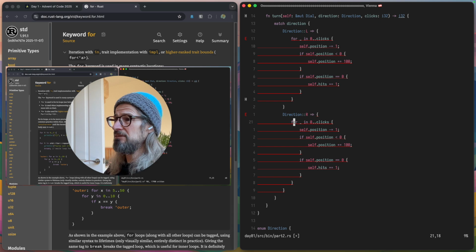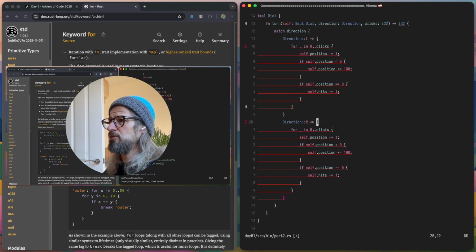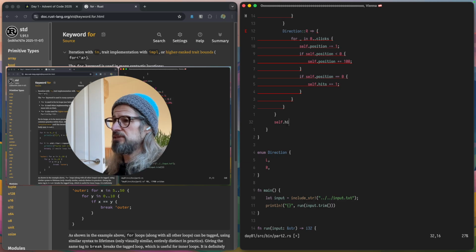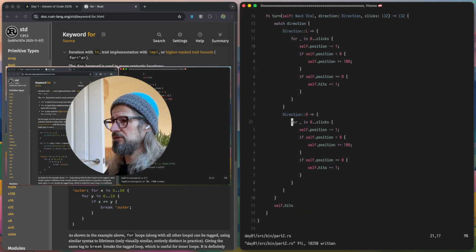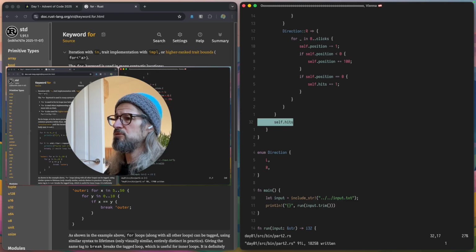I think, yes. Is that the end of my for loop? No, that's the end of my for loop. Actually, I could just do it right at the end, couldn't I? Did I do it before here? Yep.